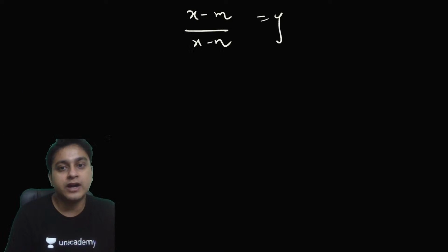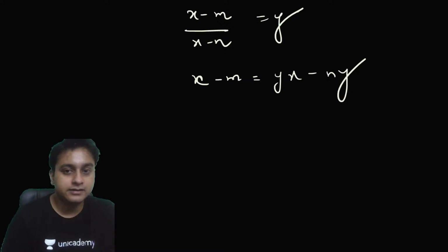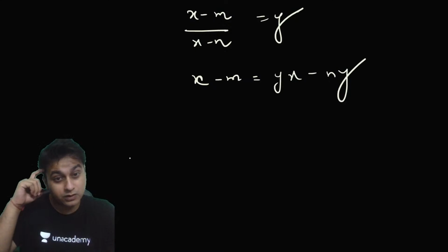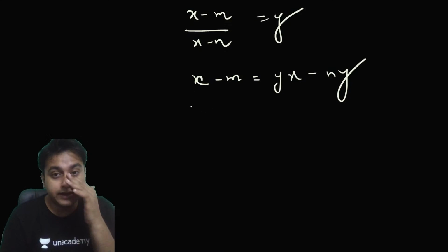Okay. So guys, this is what we have now. Let's check how to check it onto and into. So guys, we have x minus m upon x minus n. We will equate it to y. What will happen is x minus m equals yx minus ny, right? So what is my x coming out as? Let's see. Here if I bring it this side, what am I getting?